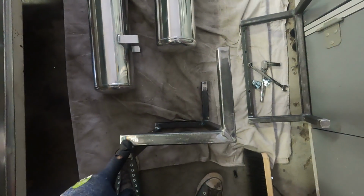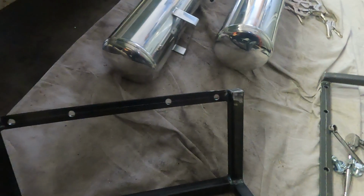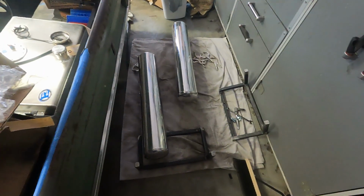So that's 18, which gives me a gap edge from edge of 19 inches, which is the same as these. So those tanks are gonna bolt here, and then this will weld to the frame on this side, and the other one on that side. And the tanks will bolt in like that on both sides, and I can have my tanks mounted. So hopefully that works out good enough.